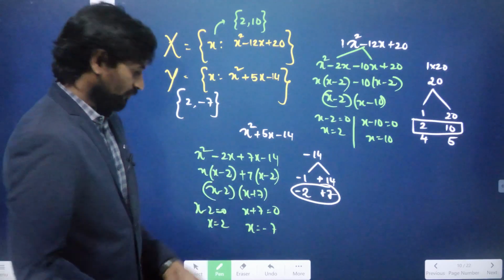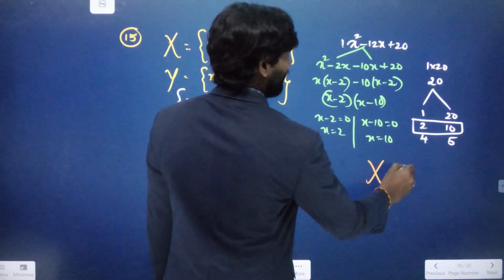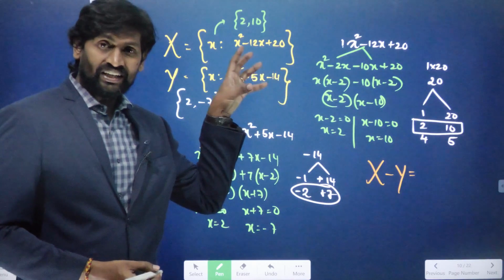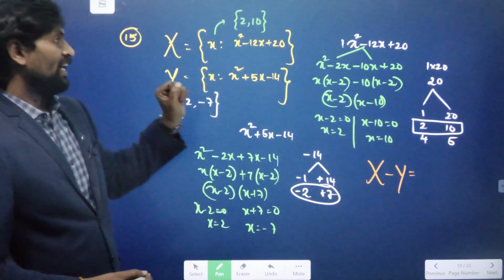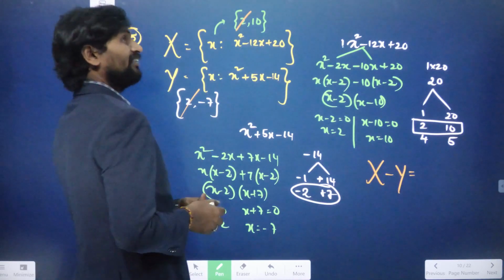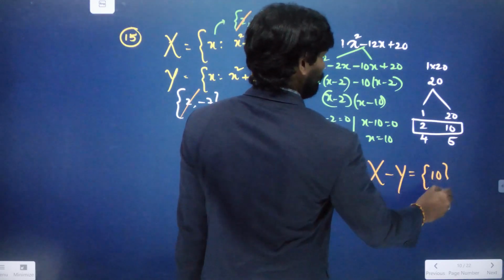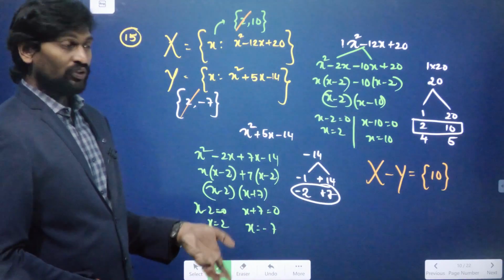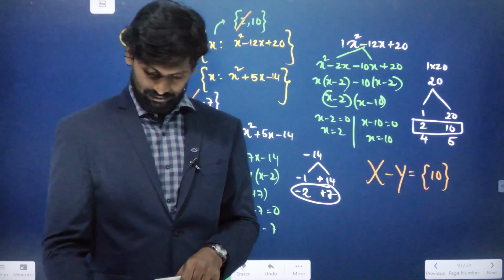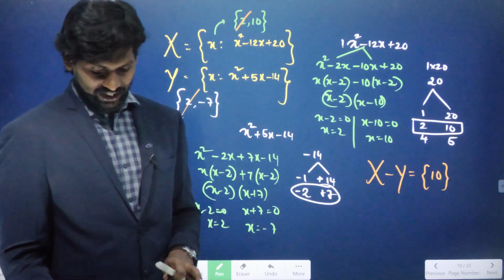But actually what we have to find is the value of x minus y. X minus y, or x difference y, is nothing but only the elements in x but not in y. First, common elements we are removing here, common element 2 removing. So after removing, only the element 10 from x remains. So your answer will be 10. If you are taking the same question as y minus x, the answer will be minus 7. Okay? Yeah, option 2 is the right option.